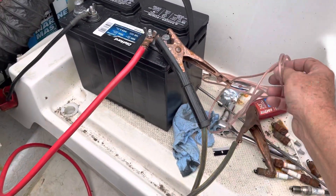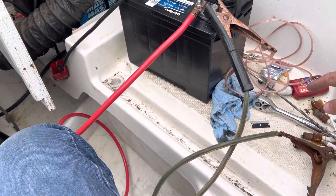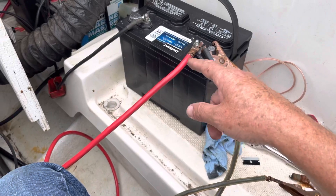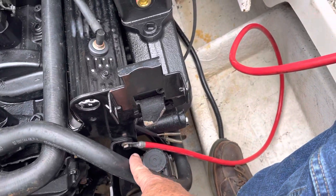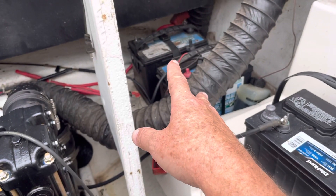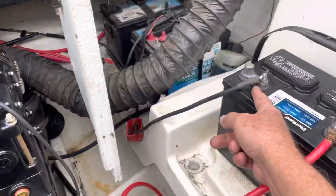The jumper cables are still connected. I can't let the two ends touch. I'm using a red wire as a negative — that's the only wire I had handy. It's bolted here, and I didn't want to disturb the negative going to the back of the block, so I left those batteries isolated and not hooked up. I moved the power from that battery to here.